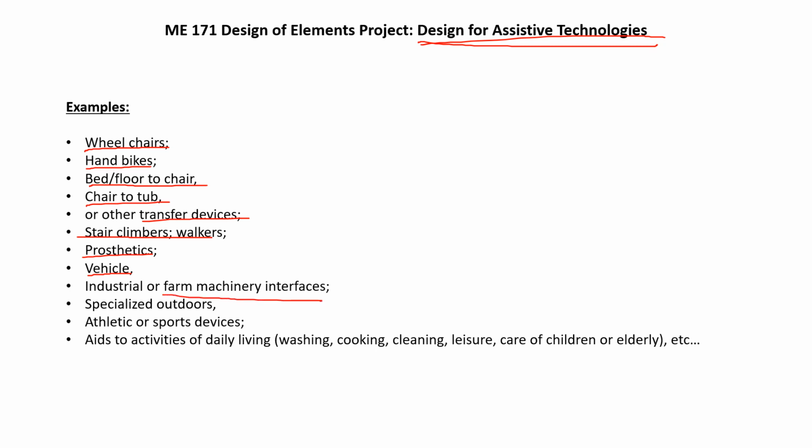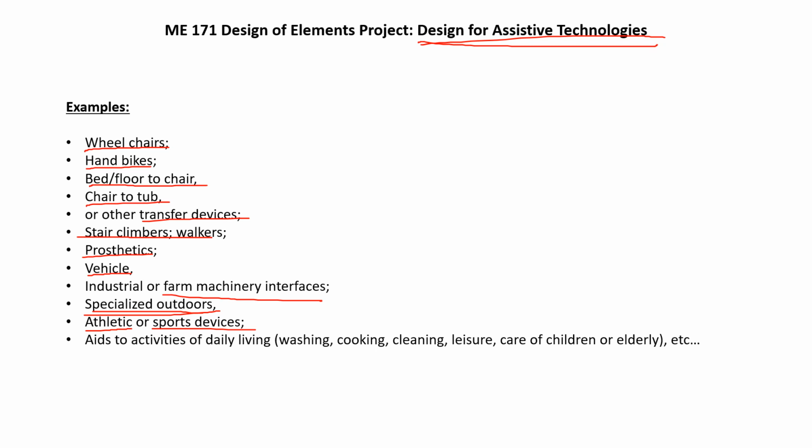So this is something where if you have an interest, a passion, this is your opportunity in these upper level classes to focus in on that. This might lead into a good senior project or a good place to work for an internship. A lot of people have done some projects related to outdoors equipment, different types of sporting outdoors as well, which leads to the next ones here for athletic or sports devices.